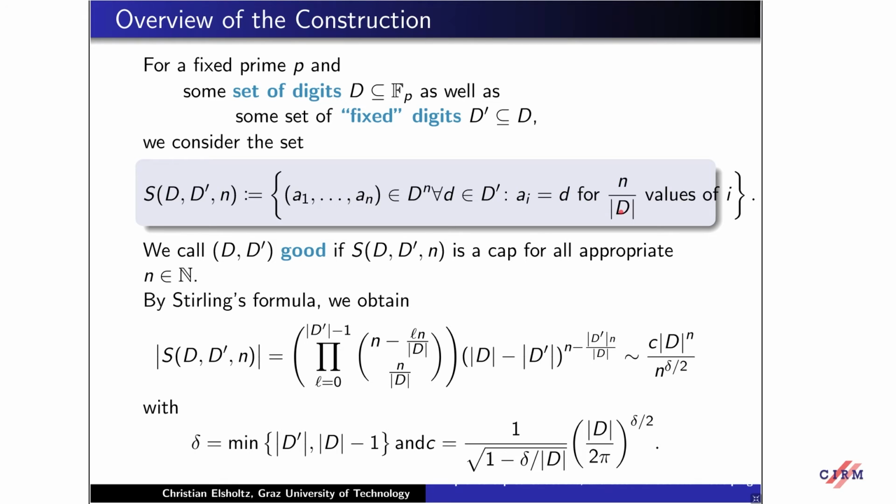so this is n over d times you fix this coordinate to be of a particular value. So modulo 5, you take vectors where you say I take the coordinates 0, 1, and 2. And for some of these digits, for example the digit 1, you say your vector of n coordinates contains exactly n over 3 many times the digit 1. Now, for some digits, you say it contains a fixed number of digits, fixed meaning n over the number of digits involved. And then you work out how many of these points there are. This is really just taking certain binomial coefficients and multiplying them, and it looks complicated, but Stirling's formula gives you this as d to the n, which is exponential, divided by n to some exponent, which is polynomial. So it's essentially d to the n times n to the minus little o of 1.